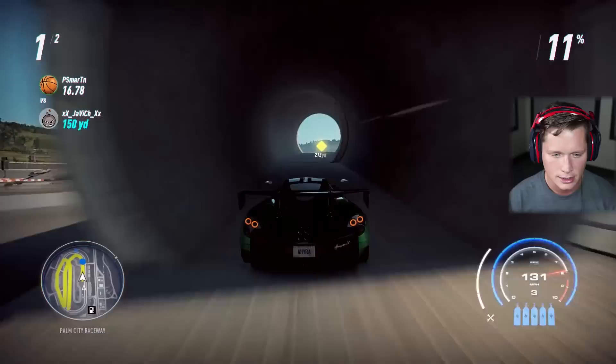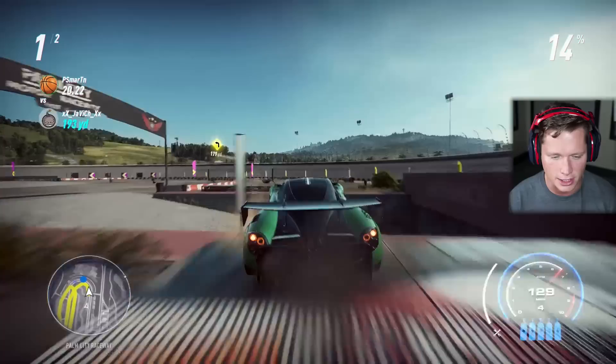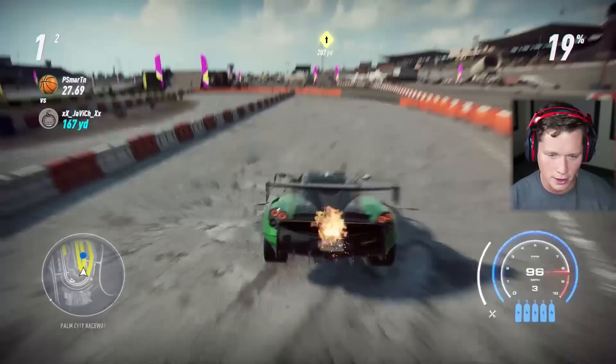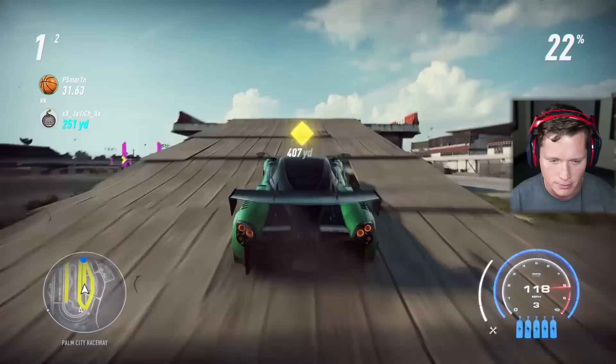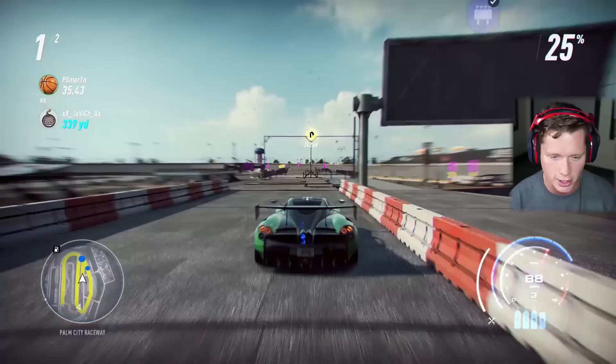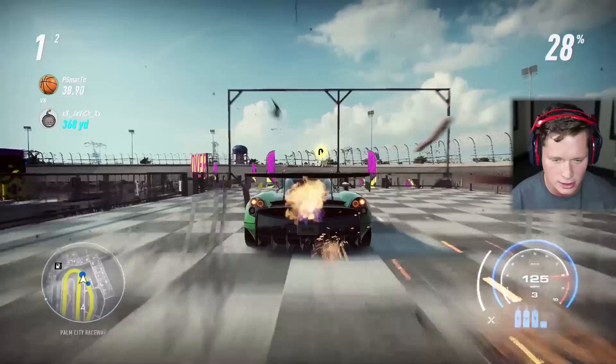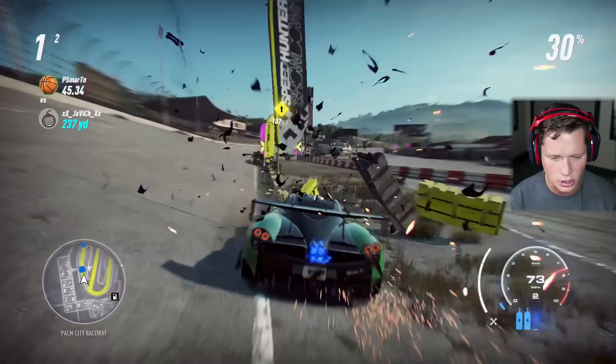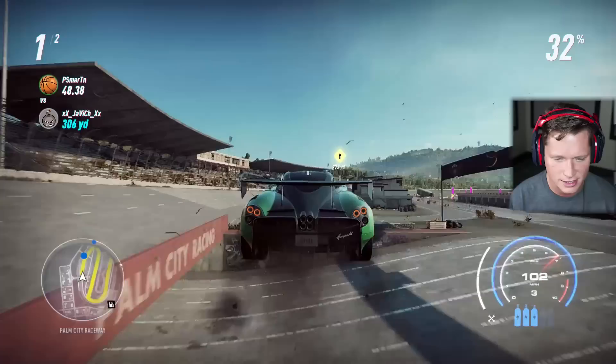I feel like it's a good idea to kind of get to know the car — see how she reacts to different turning, acceleration, and braking before you commit to a race. It's just like a date. You know what I mean? Like you swipe on Tinder and then you want to go inspect the Instagram. You don't want to trust that those pictures on Tinder are real. You want to make sure you're not getting catfished. So that's exactly what we're doing here.